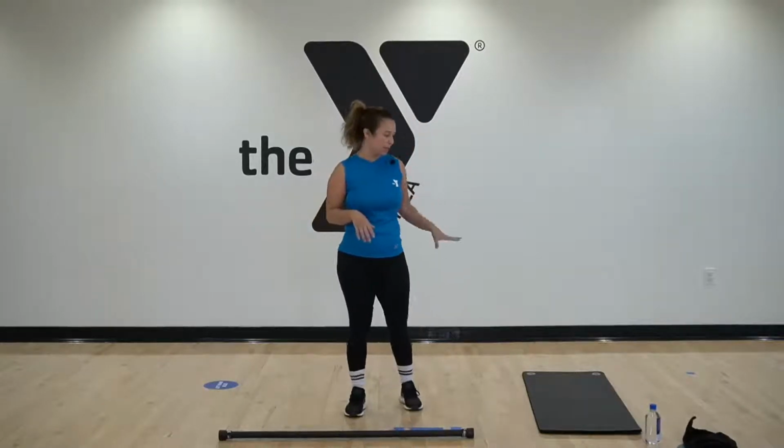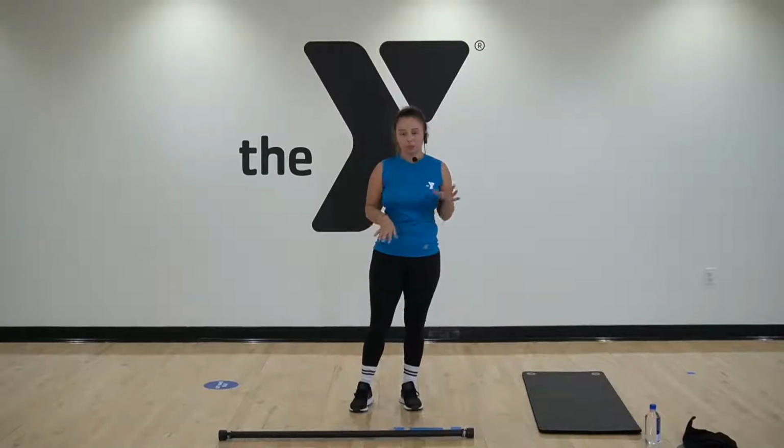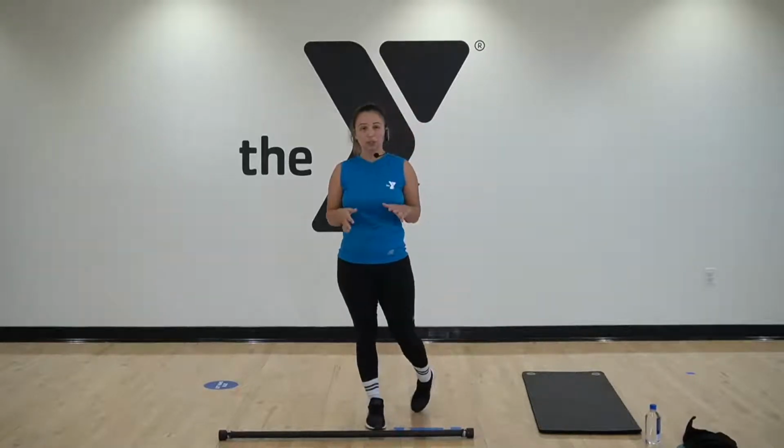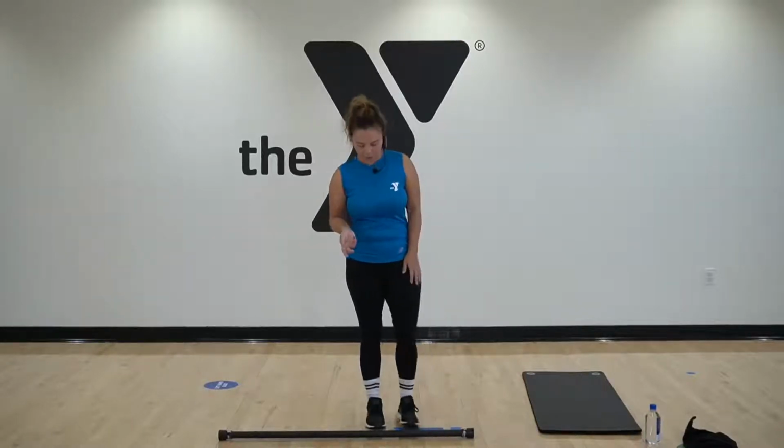You're also going to want to have a mat or a towel with you, and that's just for some extra support when we go down to the ground, just to give you a little bit of extra support on your knees. So let's get started with our first workout.